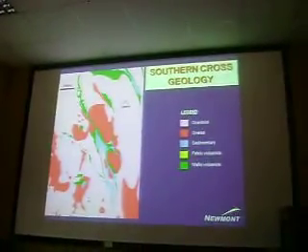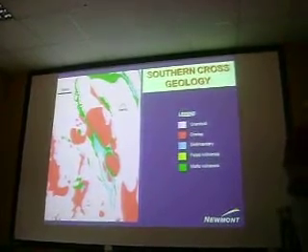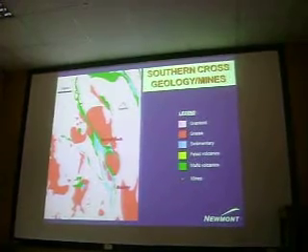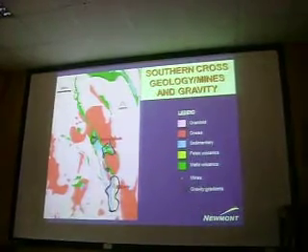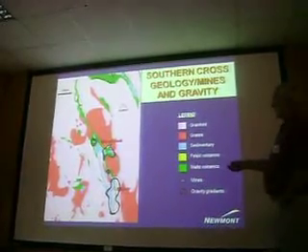Similar happening down here. And Newmont have allowed me to just show gravity gradients without any figures on them, because you can't work out what they mean. But if you have a look at the deposits and the gravity gradients, you can see there's a very strong gravity gradient here.